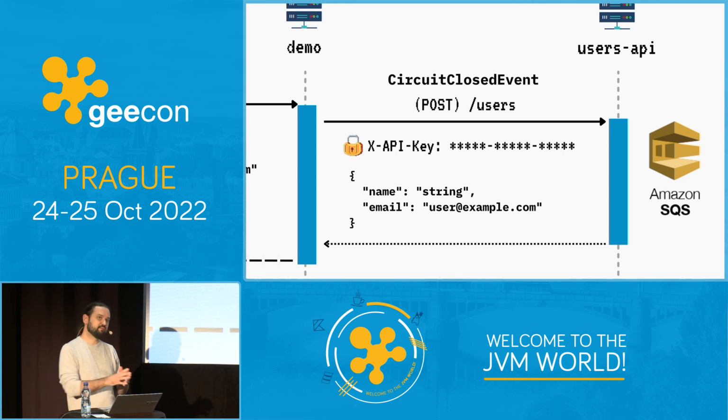So for instance, if something goes wrong again, at least we will get again with the fallback client, and they will appear on SQS again. But if everything works, those requests will be handled as expected, okay?